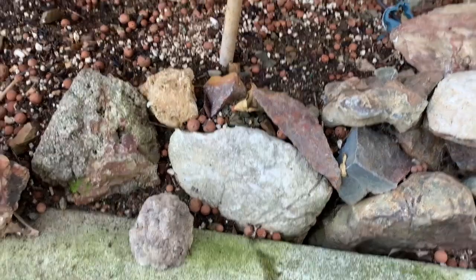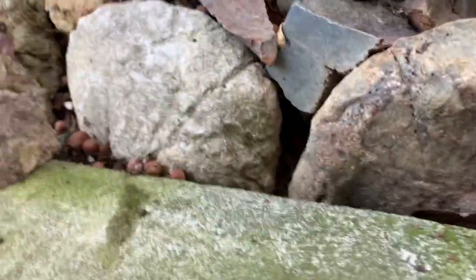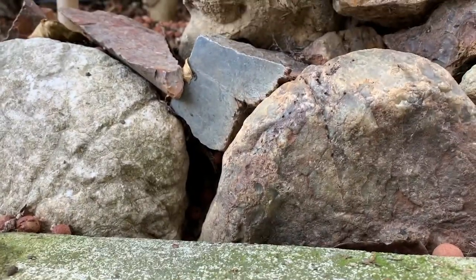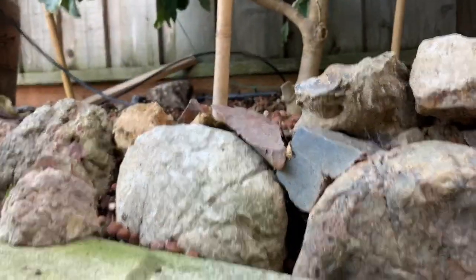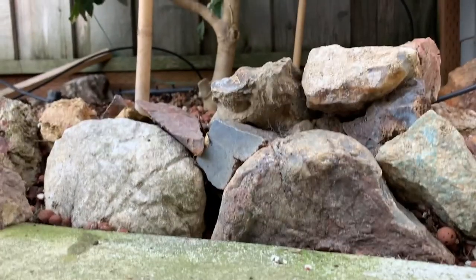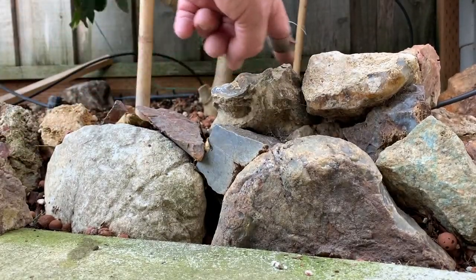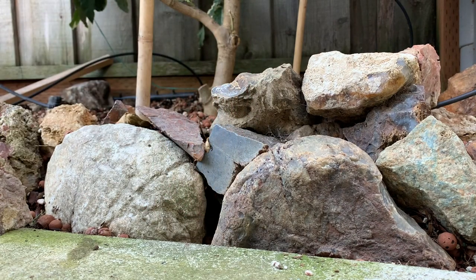Okay, so we are all set up here now, and here's the hole. Now I want you to know that this is all wet down right now. So we don't have to worry about catching this on fire, because this soil here is all wet and I've been running water down in there. So nothing's going to catch on fire.